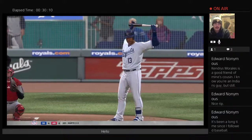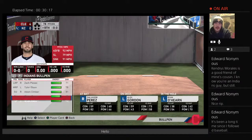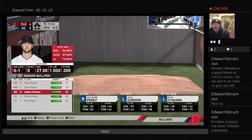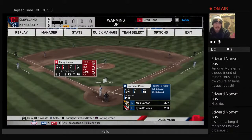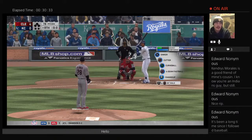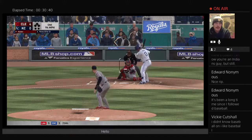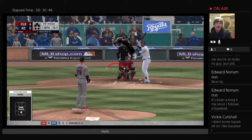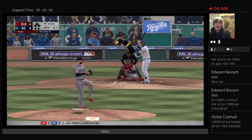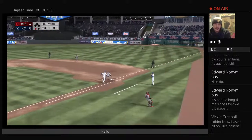Now at the plate, Salvador Perez. He comes in 0 for 2. The catcher, Salvador Perez. First offering on its way. And a first pitch sinker is over for strike one. Hit on the ground out there to the shortstop. He'll eat you up. Watch him. And there's one away.